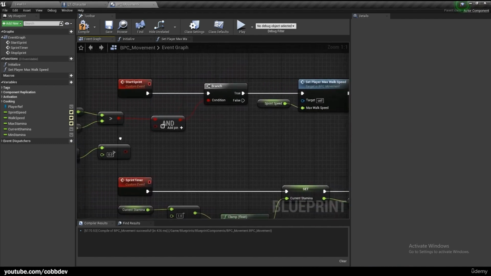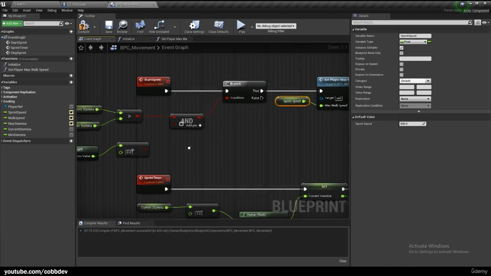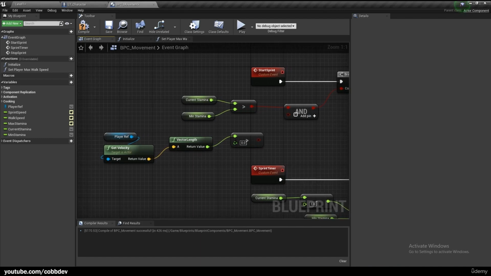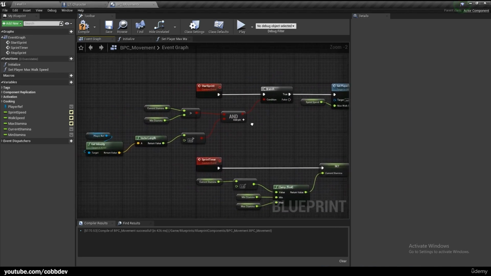So if we set the max speed to our sprint speed, which is 800, and we accelerate all the way at our full speed, this will output 800. If we stand still, this will be 0 and everything in between as we accelerate. So we just have to put this more than 0 to make sure we're actually moving.